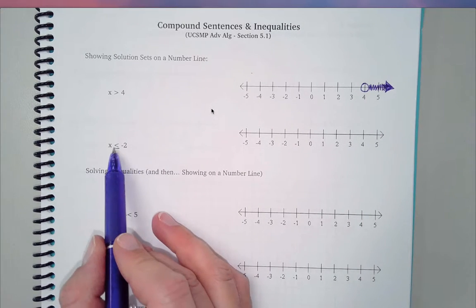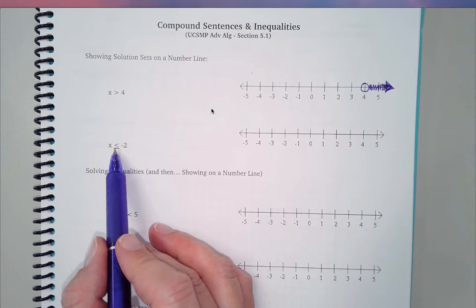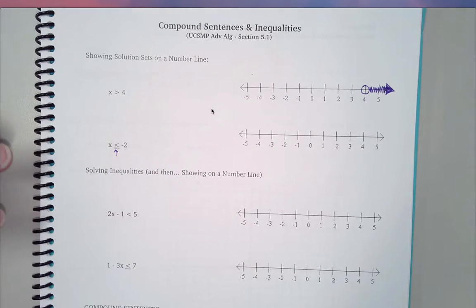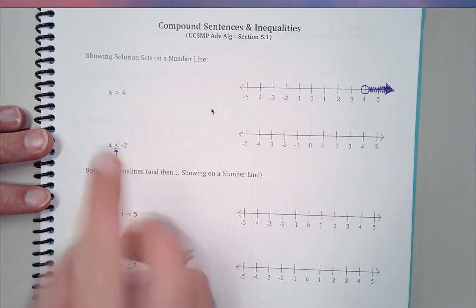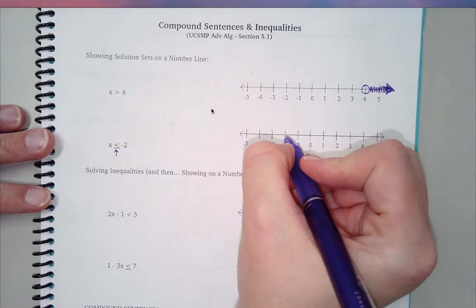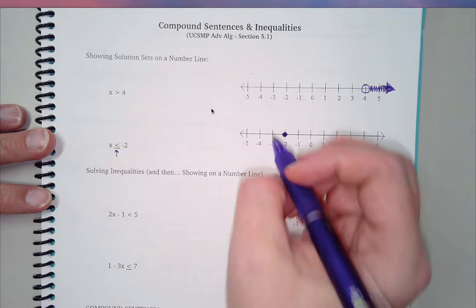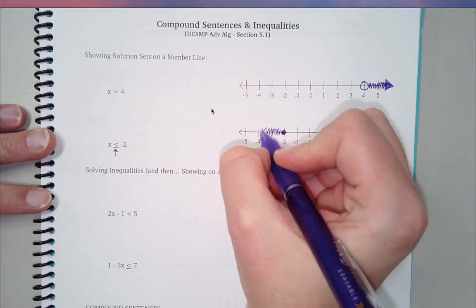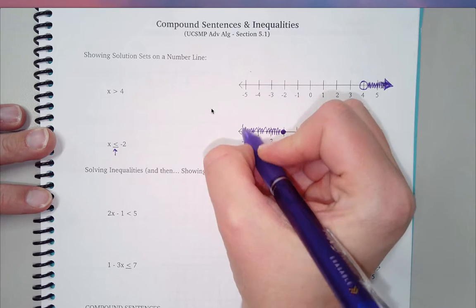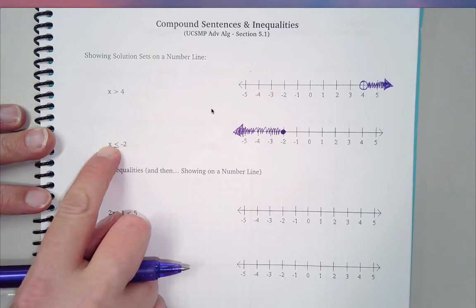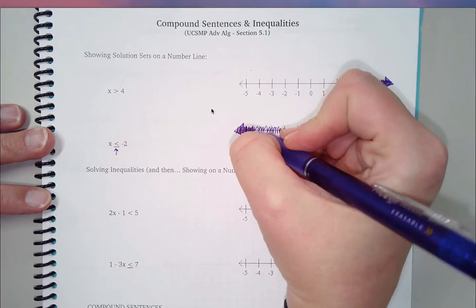Now, this one here is a less than, so I want to show everything less than -2. But this little guy right here, that's an equal bar. And that means that it's okay for x to actually equal -2 as well. So that's a less than or equal to symbol. That means I want to include the -2, and I'm going to show that by using a filled in circle. And then less than would be everywhere to the left. So I'm going to shade it everywhere this way. And what I'm representing when I do that shading is all of the possible values of x, because x can be anything less than -2. My shading's not very pretty there.